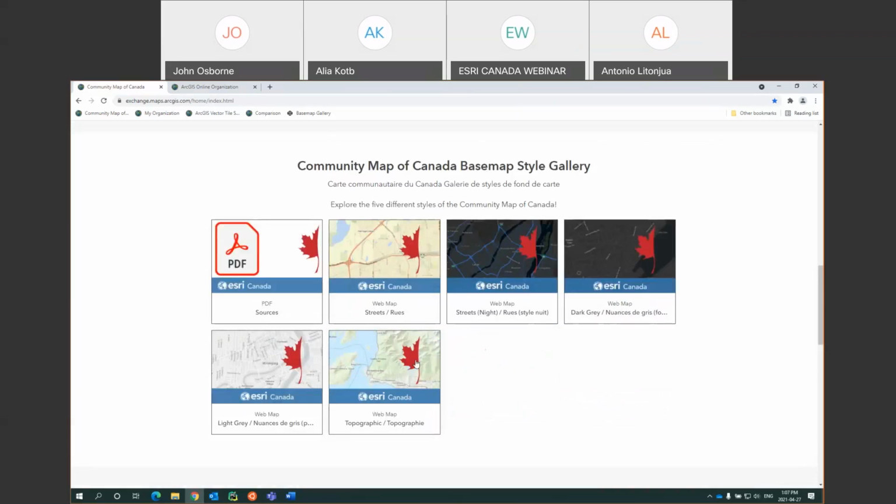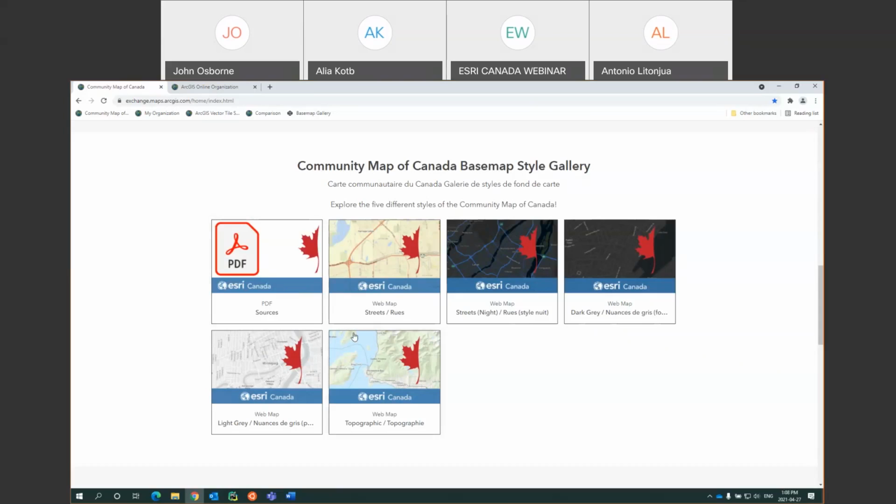The other thing I want to make note of here is this PDF file, which lists many of the sources that are also available to anyone to access some of this data, because a lot of this comes from open data sites. Not all of it, but all of it should come from the communities. A lot of it comes from the community's open data sites.